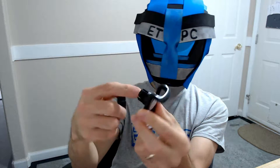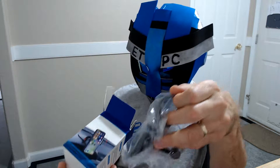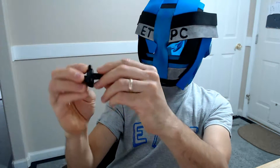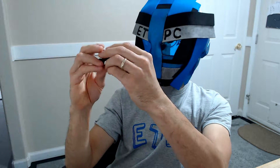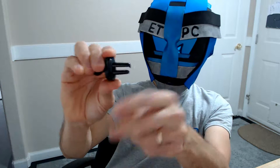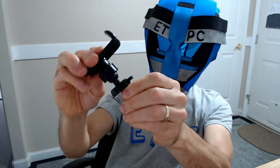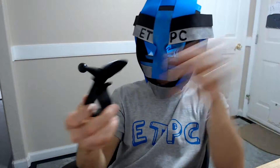On the back you have this attachment — I'll show you how that goes on there. That's it for the box. This piece is for a vent attachment. You push the lever down on the top and that opens it up, put it on the vent and let it lock down. It has a little ball there that you can attach this to and screw it on for normal use.